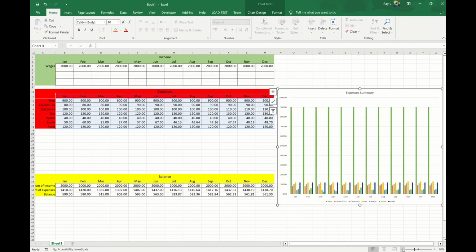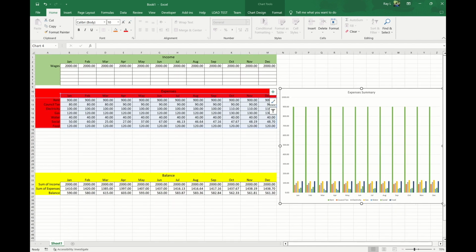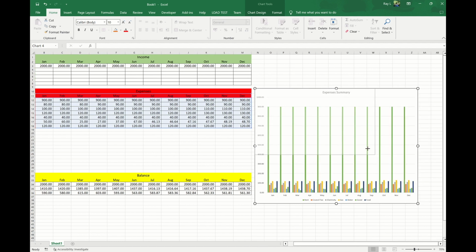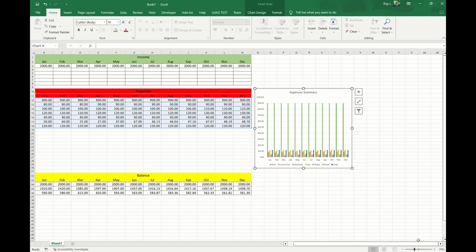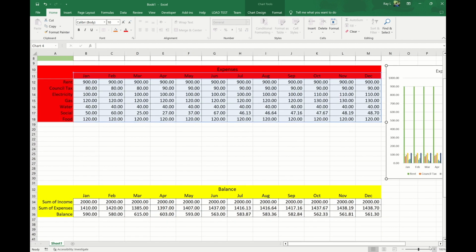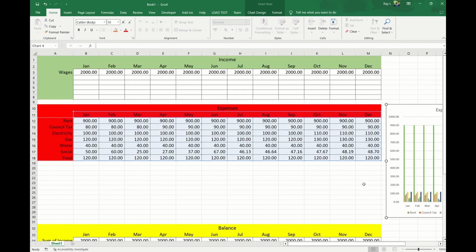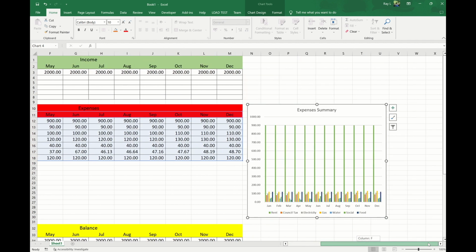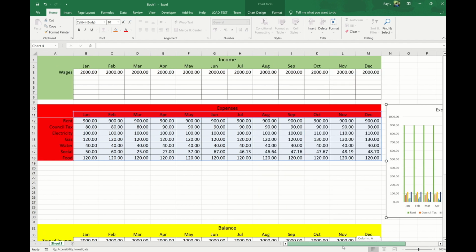If we zoom out a bit now so we can see our chart, grab the handle in the bottom right hand corner and we'll lift it up a bit. We'll keep it kind of long and a bit thinner, maybe out about column U. If we now zoom back in to 100%, can we see it? Yeah, not quite, but it doesn't matter, we know it's there. We could have that chart on a separate sheet, but we can see it simply by scrolling across now, and we can see there a very nice summary of our expenses.